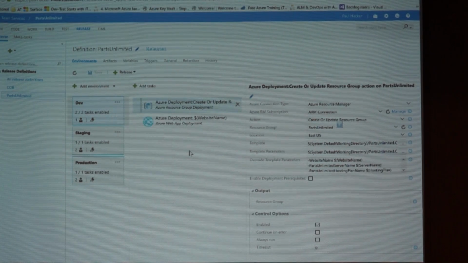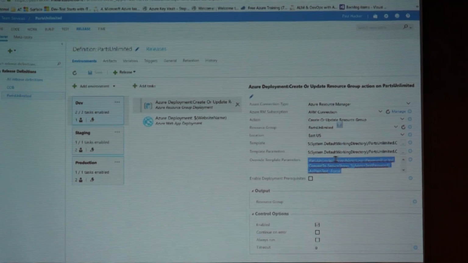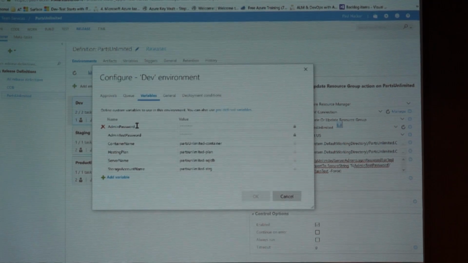Once I have all that cloned and set up, what I did is I came in here and I actually overrode the template parameters. So for my Azure deployment, my infrastructure deployment, we have that parameters file. Well, the way that we've set it up here is we don't actually put values in the parameter file, we just put the parameter names in there. And then what we do is we create these variables, which are environment specific, by going to here, configure variables. And these environment variables contain all the parameters that need to be passed into that ARM template, okay?